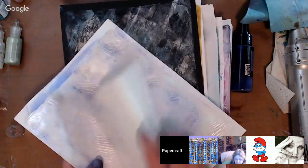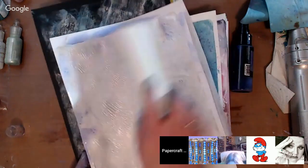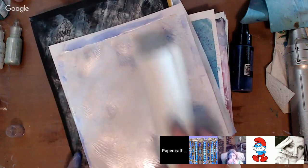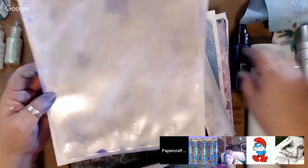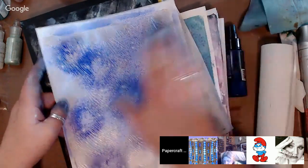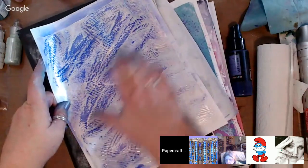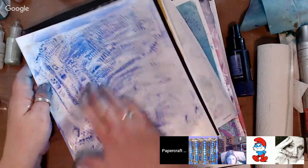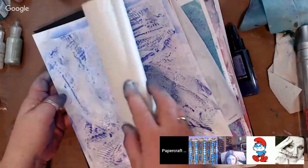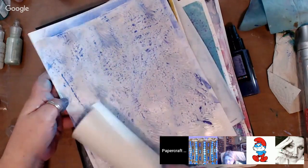Ruby, I think you've created some amazing pieces of art that are going to really look good in your book. I think so. Look at that. That just makes your book more personal because every paper is unique. Oh, wow. Look at the texture. That's very, very textured. So I'm just going to lightly dab this, so you guys can see the texture.